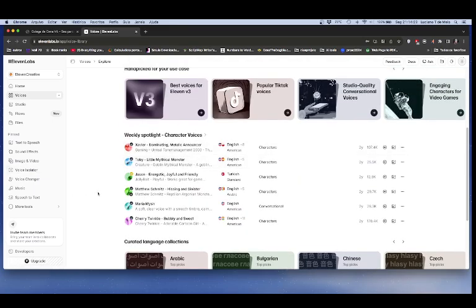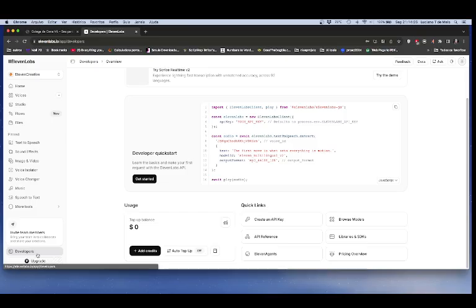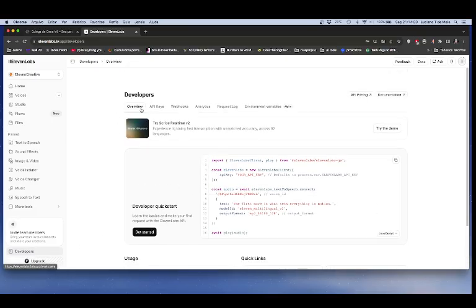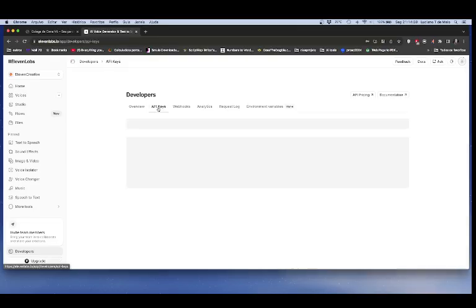So what you do later is go here to developers, and you're gonna find API keys. Sorry. So you click here. You're probably gonna have no key set up, so let's create one.